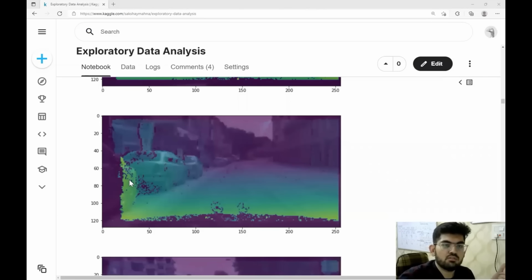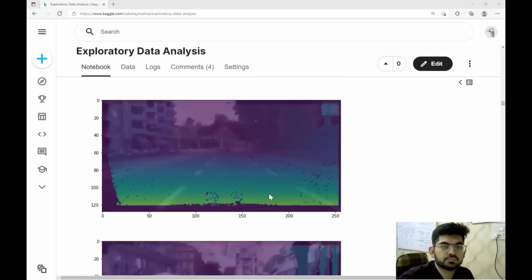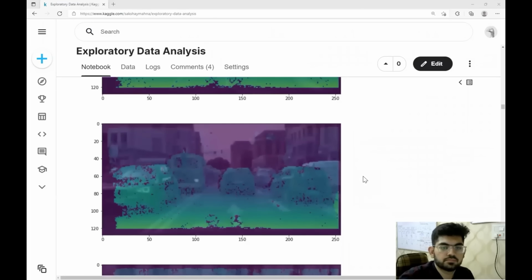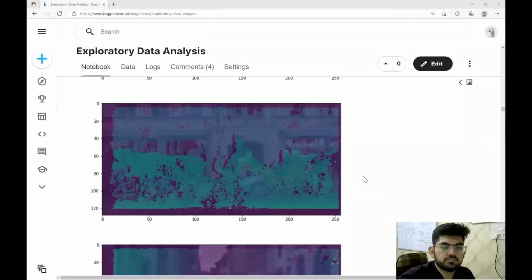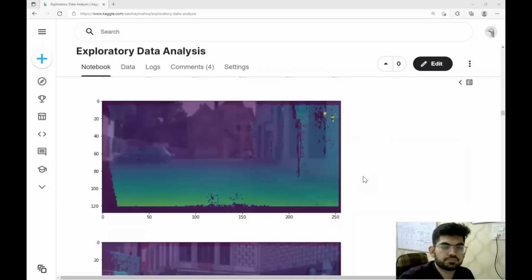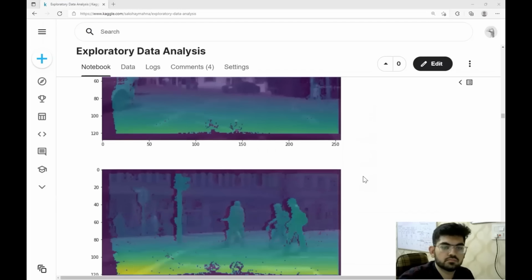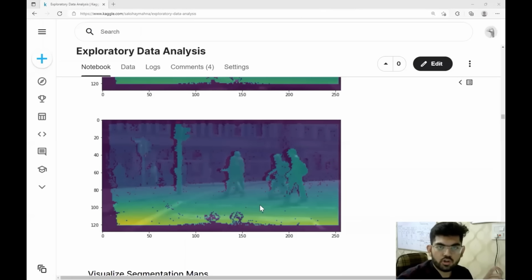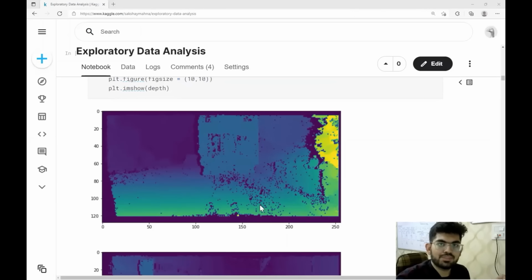A similar look we can have over here. There is a car present near our car, and we can see a very dark color for that car. And as the objects go away, the color gets lighter and lighter. Let's have a look at some more example images. So the overall work in this task is to calculate depth maps. And the depth maps without the underlying image look something like this.